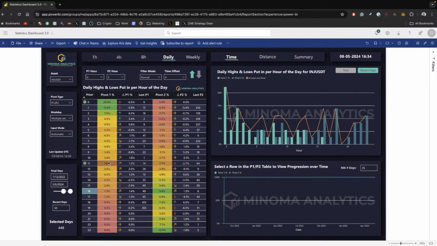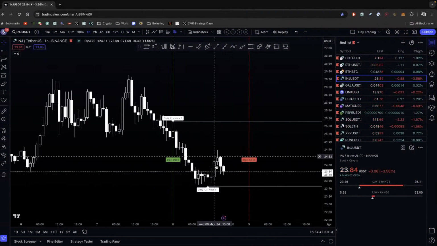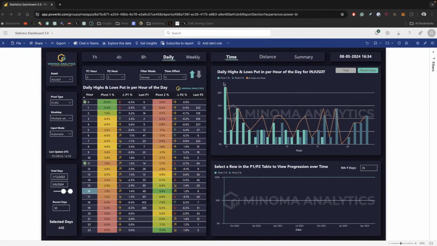Yeah, and this is what I want to see. I see that there's no real change. Hour 11 is an absolute mess of a P2 or P1 to put in, so it's not a good one. If I would see this somewhere earlier, hopefully, so this pivot was put in during New York, then that might have been a good short targeting this, because we've already seen that it is quite likely to hold, statistically speaking.